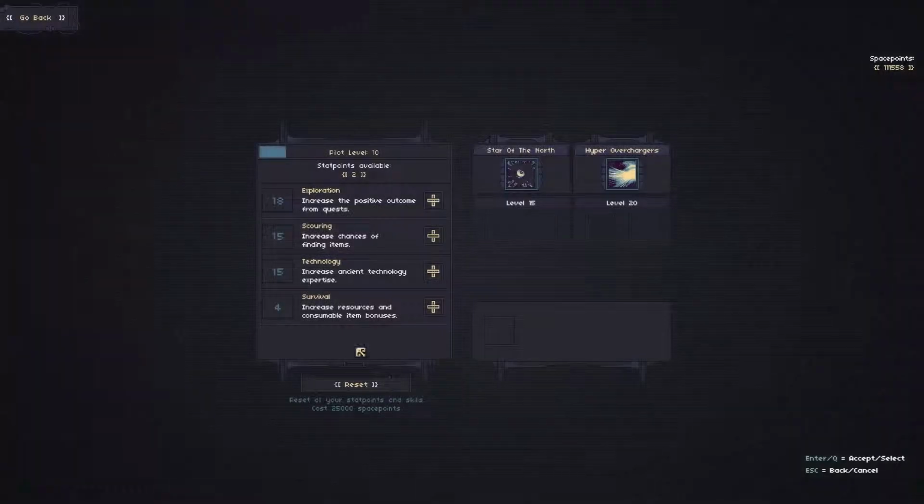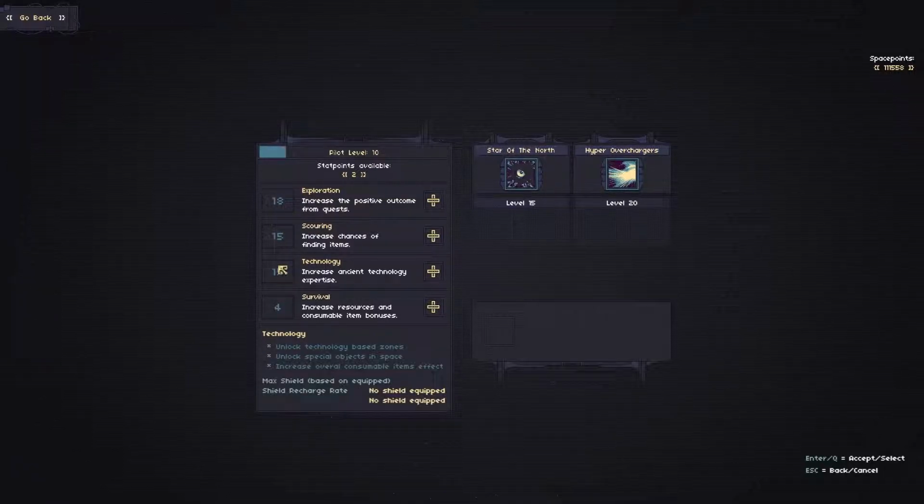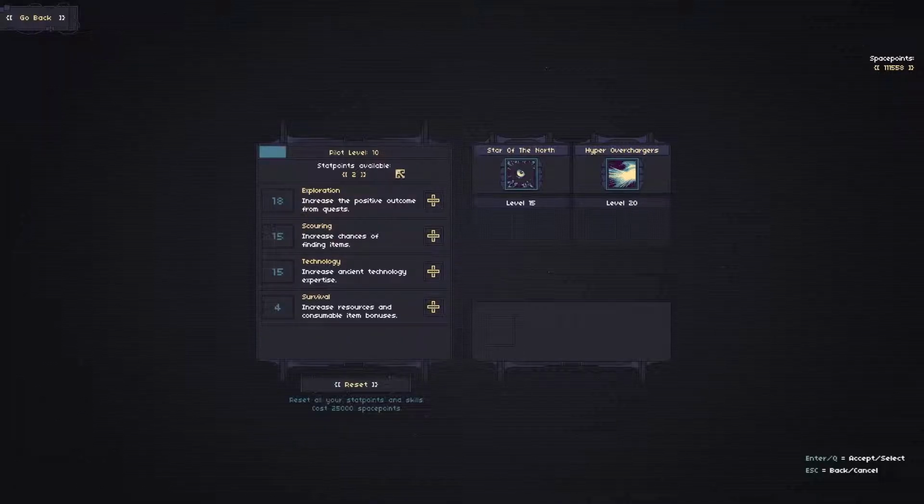Oh, yes, the levels. Also, there is a level up system. I've got some points. These are your main stat points. They give you different things. You can see when you hover over them, they show you what they actually give you. Every time you level up, you get some stat points, and you can also get some from doing other things, other kind of side missions that I'll show you in a second. And you can also respec for 25k.